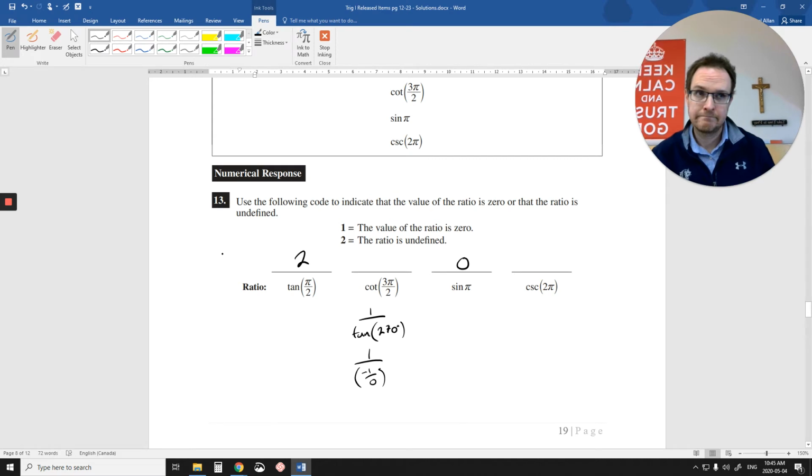Thanks. Okay. The reason you get an undefined part is because it's going to be negative 1 over 0, and you can't divide by 0. But if you simplify this down first, it's going to do a reciprocal over, becomes 0 over negative 1.